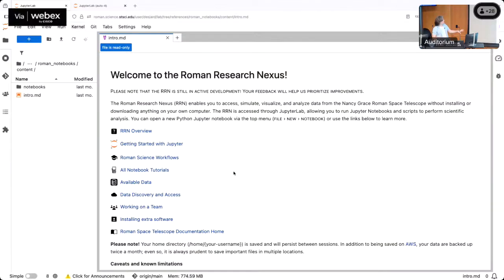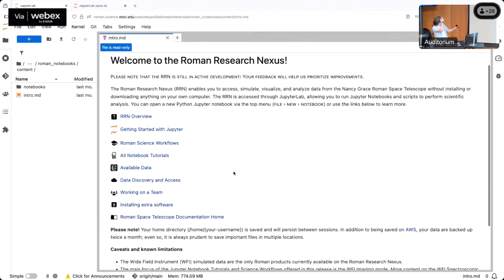So it will always pop up this intro.markdown file here, which is the landing page for our documentation. If you are new, I am not, so I don't have this pop-up, but there will usually be a pop-up at the bottom right, which shows you an introduction to Jupyter. So if you're unfamiliar with using Jupyter Notebooks, JupyterLab, all these sorts of things, don't worry, we've got you covered, and there's an introduction there for new folks.